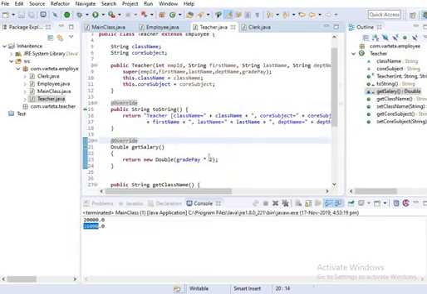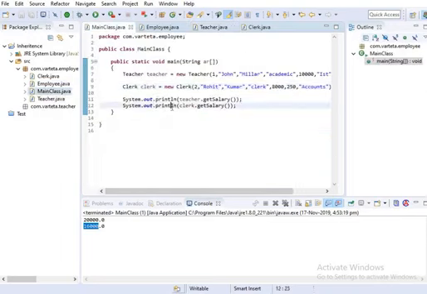Now for teacher salary, I am going to change the logic here with the multiplication of 4. So now the salary of teacher will be calculated as per the new logic, that is multiply the grade pay by 4. And if I run this program again, then I will see the change.